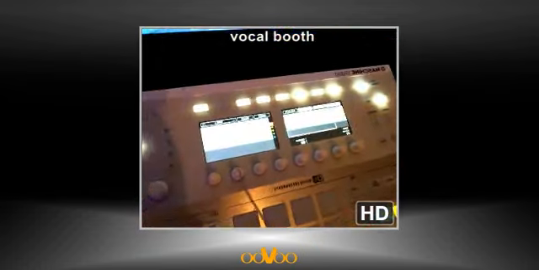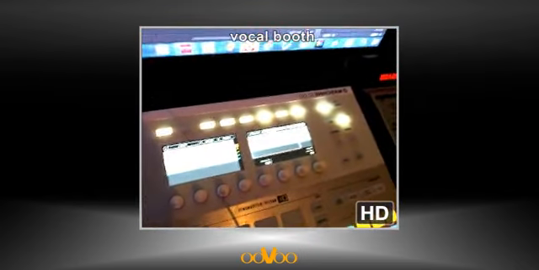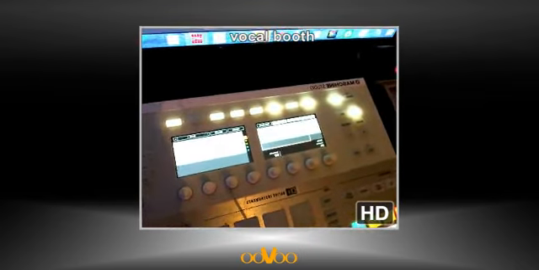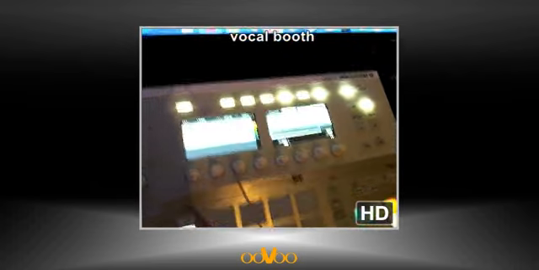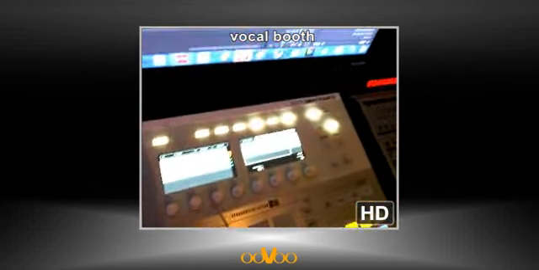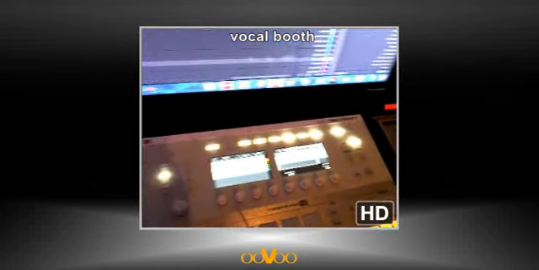You probably won't be able to see the screens on the Machine Studio too clear on this video because of a lighting issue in the room.